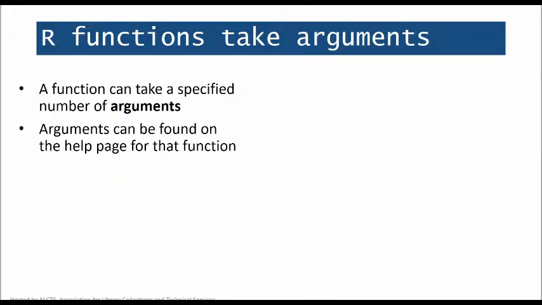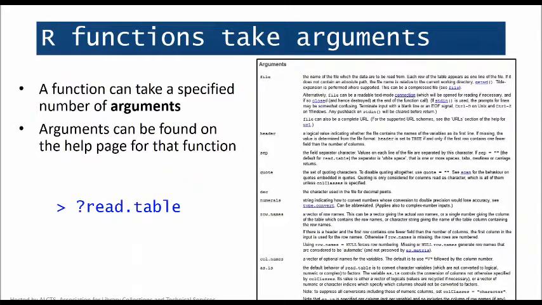Okay, so last time we talked about the fact that R functions take arguments, and we used sum as an example, and we said sum takes a bunch of numbers that you want to add together, as well as the argument na.rm, which you can specify if you want to remove NA values. The same is true of just about every function, and if you run the help function, which is a question mark followed by the function name, you can see all of the different arguments that that function takes.